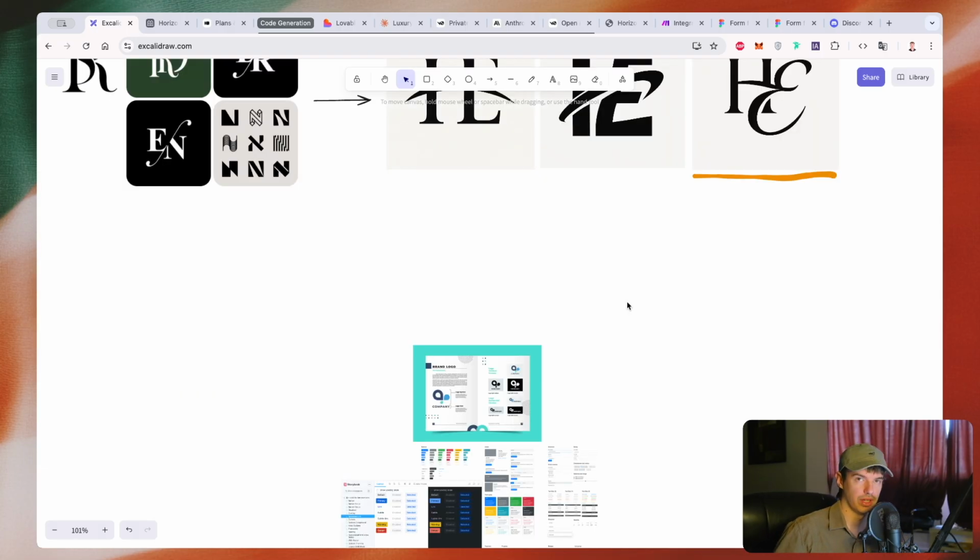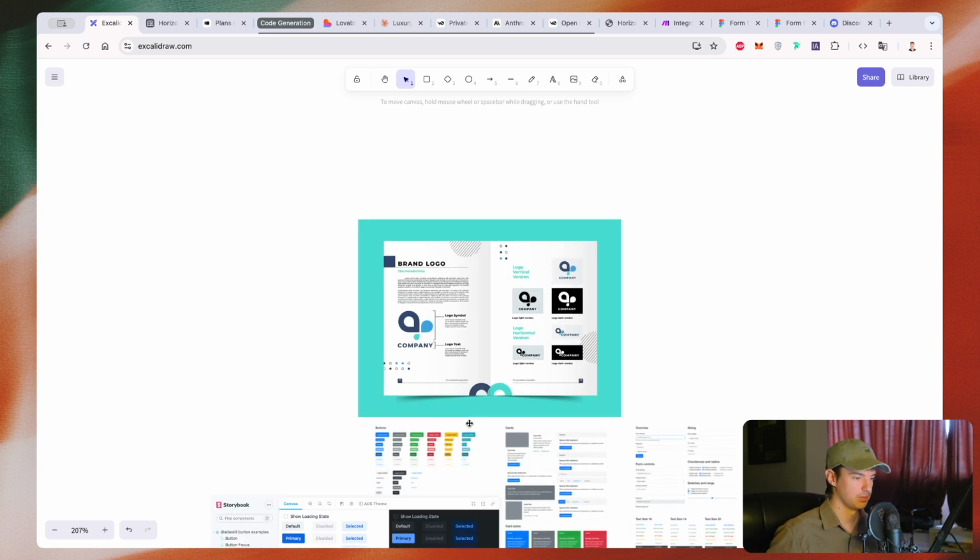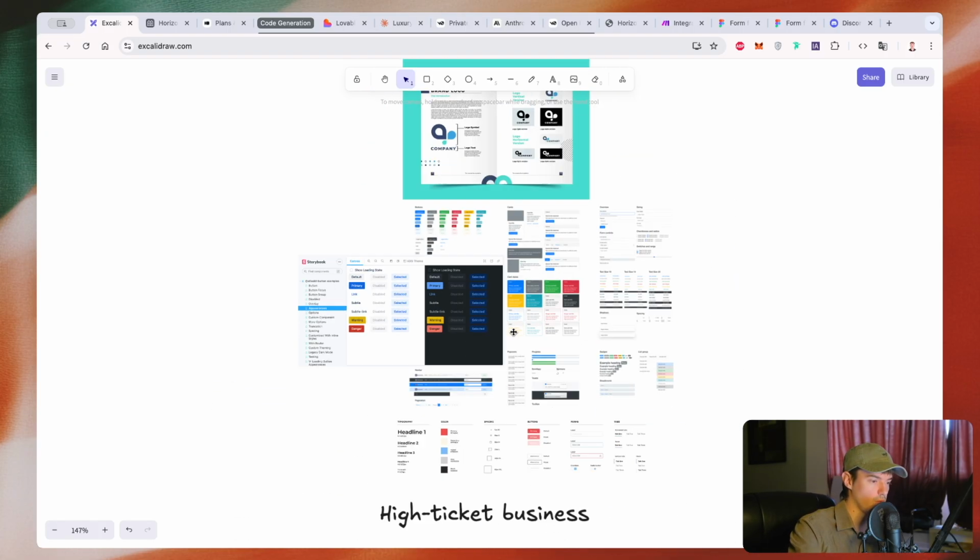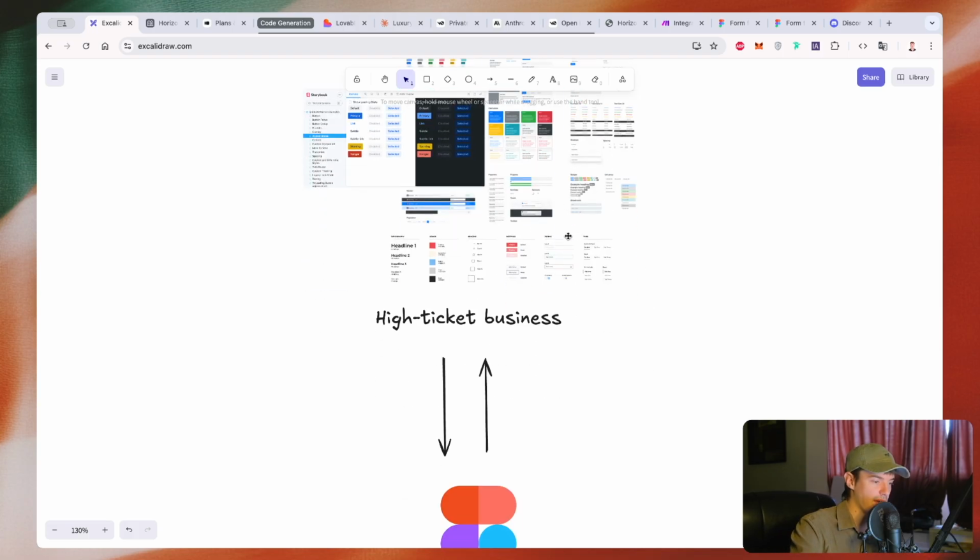And now I want to show you a comparison between 4 different tools: how you can do this in Lovable, how you can do this in V0 or in Claude, and in Figma plus Cursor, and what the difference is. When we work with high ticket businesses with multi-million or multi-billion revenue, they usually have brand assets like a brand book, design system, UI kit, brand space that fully describes every element and how we need to work with it. Also, we can have a UI library, and it is important to match all of this style in our system. So when we want to go with this method, it's better to use Figma.